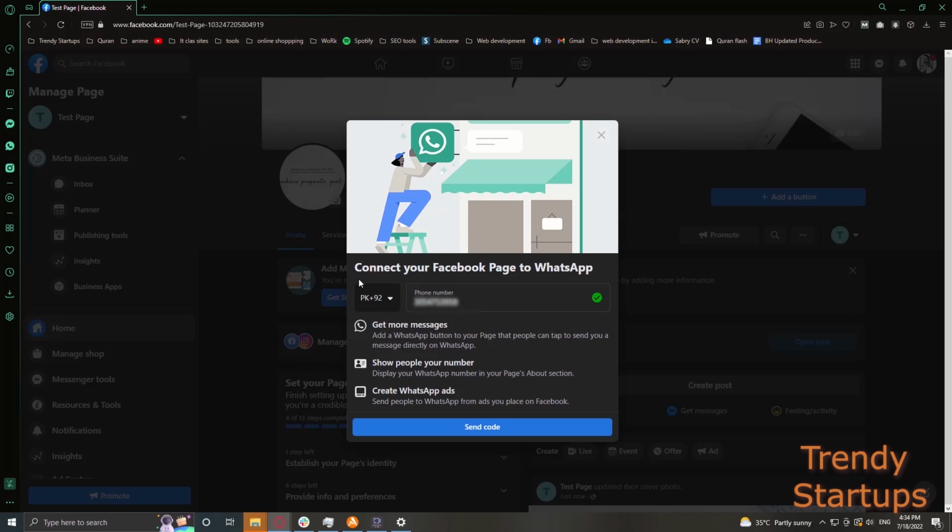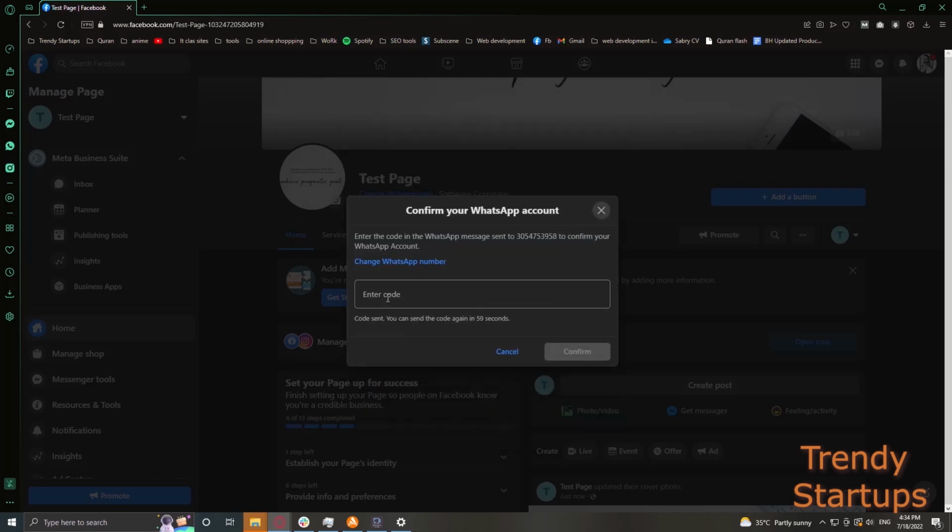After this, it will ask you to enter your phone number and connect your Facebook page to WhatsApp. You can skip this information, but it is always good to have a different mobile number for your business and give your business phone number here for WhatsApp. And I would recommend doing this step so that people can reach out to you directly on your phone number.